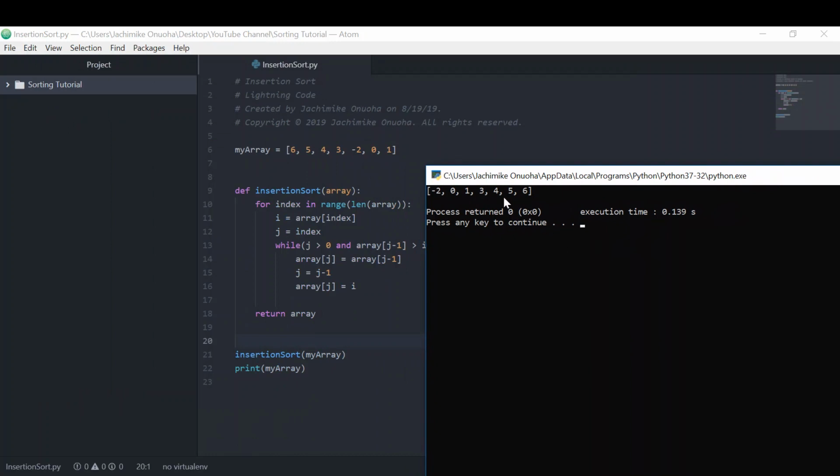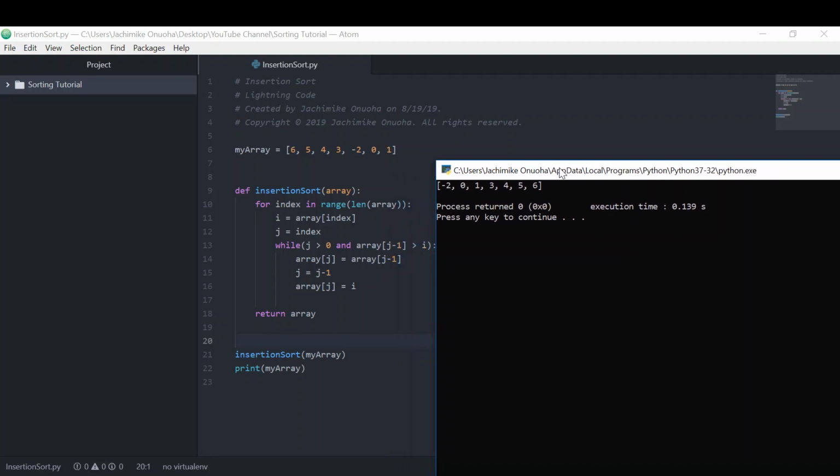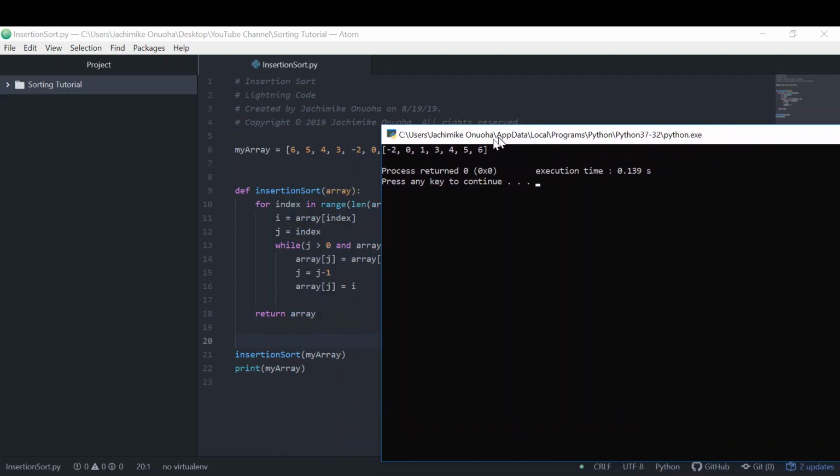So you can see it took negative 2. So it sorted it in ascending order. I'm pretty sure that if you play around with the greater than sign, it will probably make it go in descending order as well. So this is basically insertion sort. You can see we went from negative 2 to 0 to 1 to 3, 4, 5, and 6.